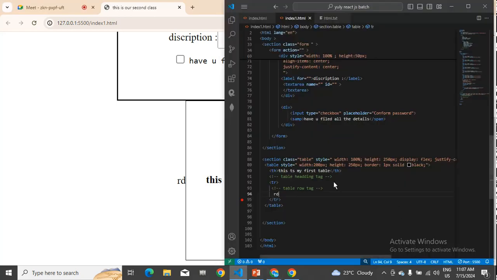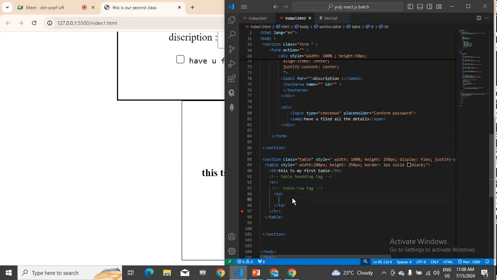What is the mistake we have done? Just a minute. Why is it going outside? Is there anything that we have missed? What is the thing that we have done wrong? That is td. See, as I told you, if you write anything wrong, it will come outside. This was not a tag, so that was the mistake which we have done.